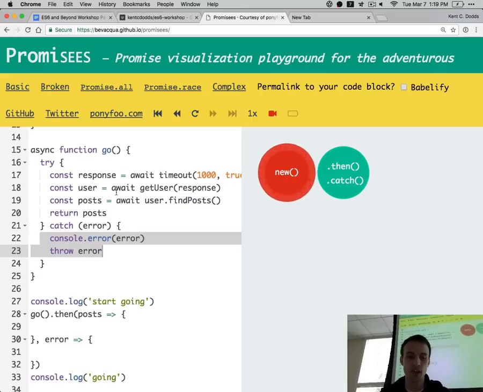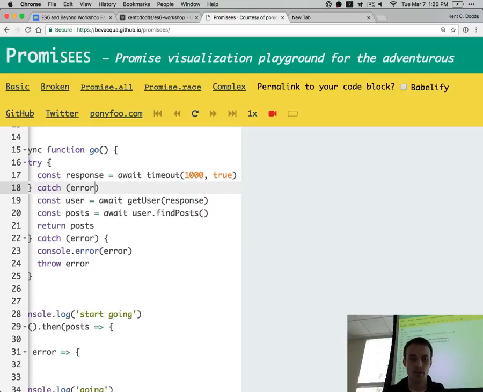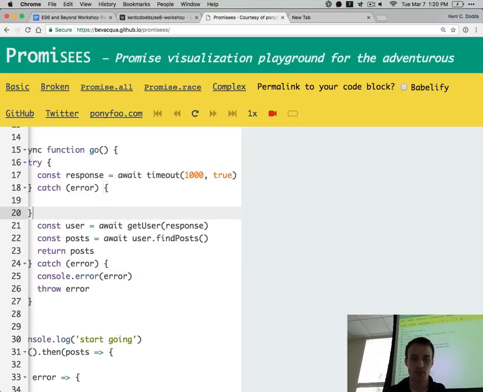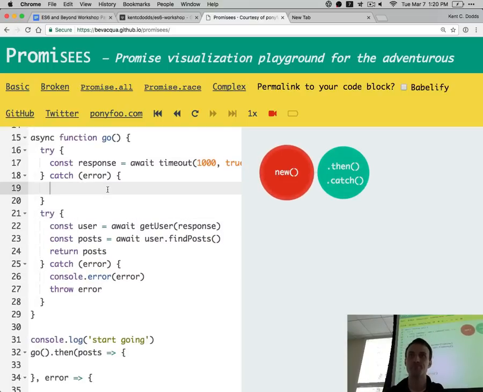And if you wanted, like earlier we talked about, what if I don't care as much about this request? This is an optional request, and I still want to recover from that. Then you can just put a catch here and fail gracefully, and then put the rest of your stuff in another try catch.